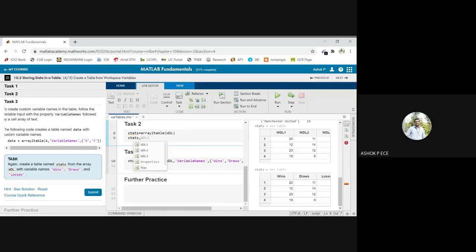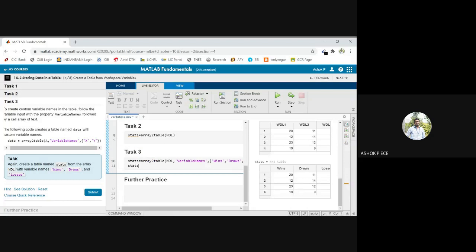But see here, stats dot WDL 1, 2, 3 are coming. But here, after giving your own names, now you see here stats dot, we run this section. Now see stats dot h. You're able to understand? So by default, MATLAB will give its own column name. If you want to change that, that option is also there in MATLAB using the command variable names.